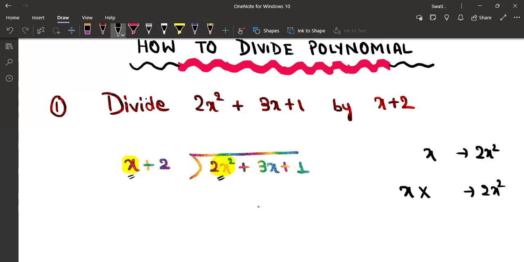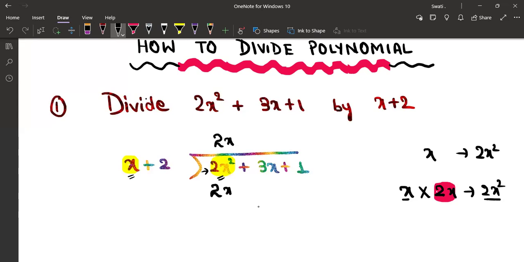Right. See, x, right? Here you have 2x squared. So what is extra? First of all, 2 is extra. So you'll multiply by 2. And in x squared, the x is already there. So will you not multiply by x? Are you understanding? Yes. In x, what have you multiplied so that your answer will be 2x squared? 2x. That is what you have to think. So you'll be writing 2x here. Why are we doing this? So that you will get exactly what you have here, and then you can write the same thing here.